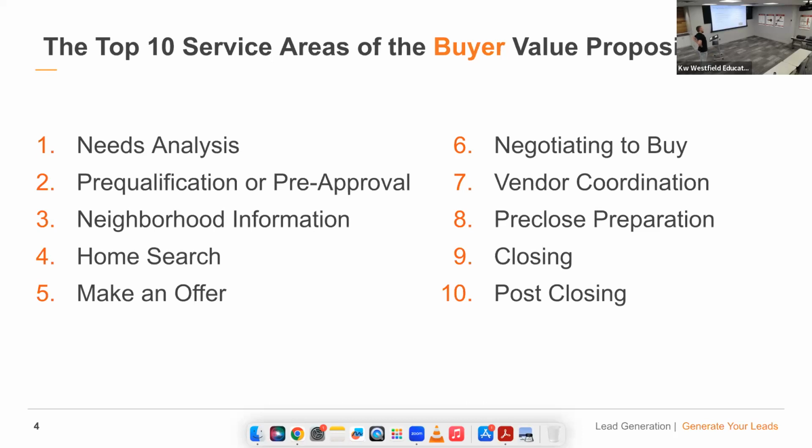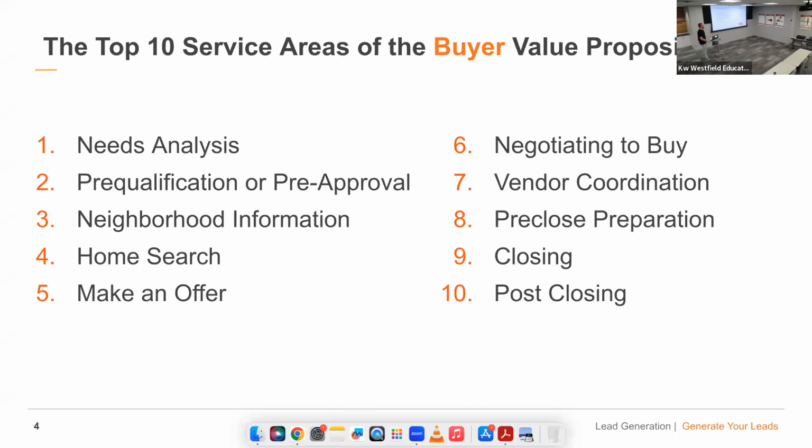Number 9, closing. A simple thing I say to my clients to help me stand out is, listen, I'm always going to be at your closing. Believe it or not, some agents don't make the closing. That's a true statement. And some agents don't also get a closing gift, even if it's something as simple as a little gift card or something. I feel like that's a must. Not that your client may be expecting it, but for me, I'm like, they just went through this whole process with me. We're at the finish line. Why would I not celebrate?